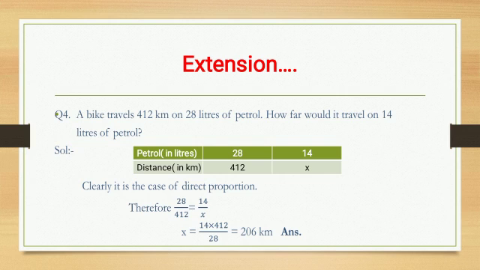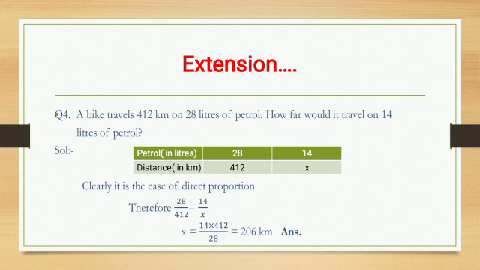For solving these types of questions, we have to make a chart, and two quantities are there. On the upper row I have written petrol in liters, and in the second row I have written distance in kilometers. So in front of petrol you have to mention petrol only. So 28 is there, and then in the second statement it is going to be 14 liters. Then how much distance traveled? 412 in case of 28 liters, and for 14 liters we need to find out the kilometers, the distance that we have to cover. That we have supposed equal to x.